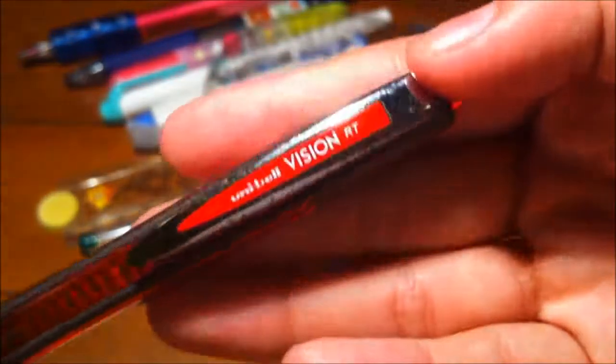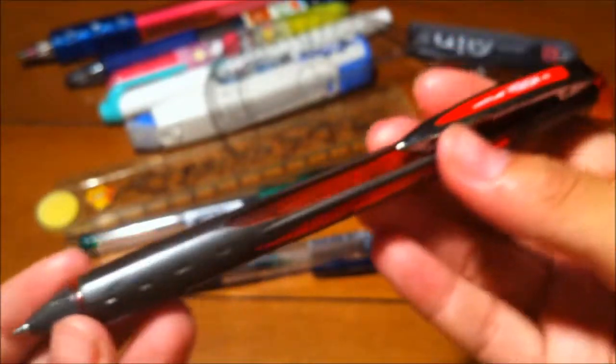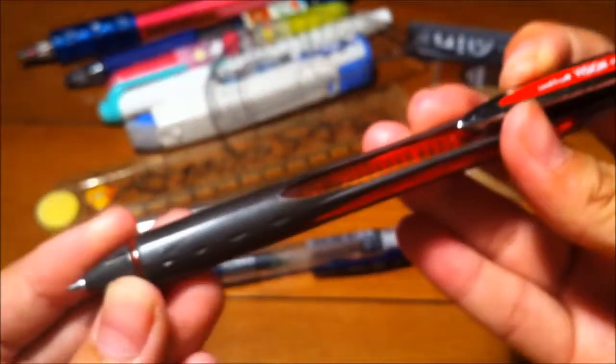It's a lighter green than this dark green. Then I have this red pen, and it's by Uniball, and it's a brand by Vision Art. It's really nice, and you can do this without touching the button on top. You can just close it.